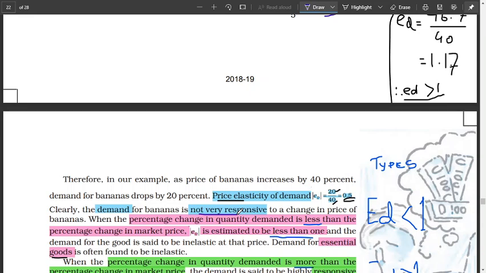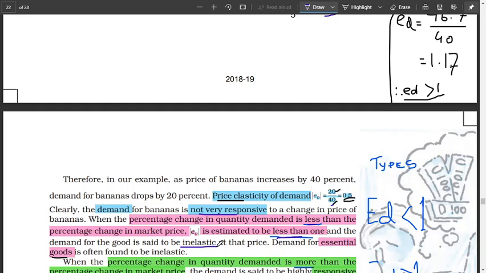0.5 means you do not respond much to that rise in price. Of course, you have bought less, but you don't really buy much less as the price rises. You are not very responsive. In this case, the percentage change in quantity demanded, 20%, is less than the percentage change in price, 40%. Your change in demand is less than the change in price. So the elasticity is less than 1, or inelastic.